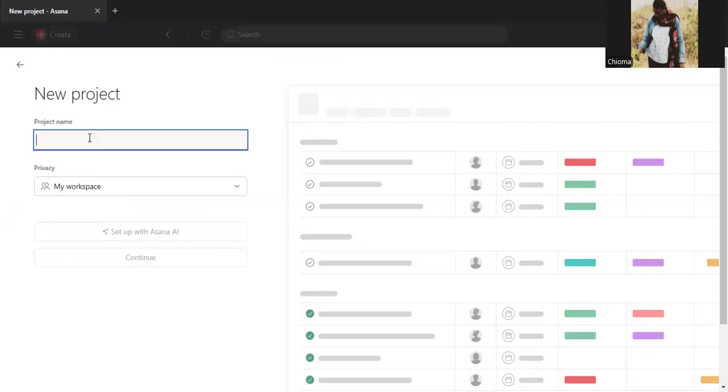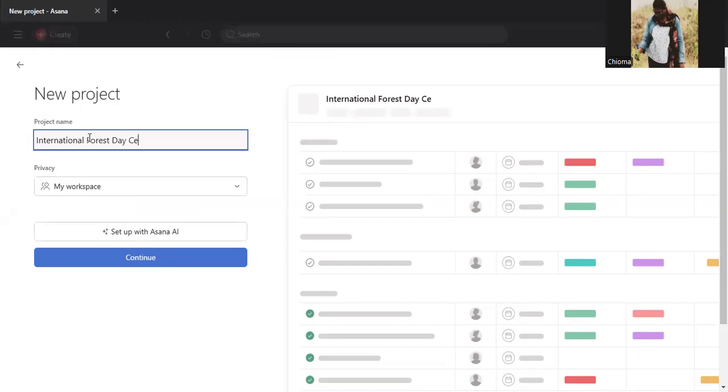Let's do International Forest Day celebration, or let's take it to sustainable livelihood projects, for example. It's still the same thing. It's just that with a blank, there are no additions or whether you should set tasks for weekends. So it has the same thing like my workspace.